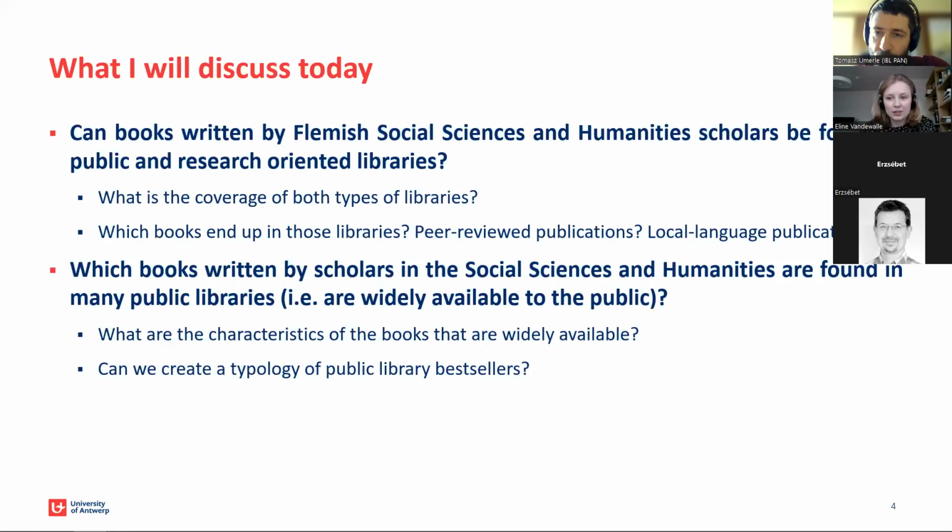So what I will discuss today is first the coverage of books in these two library catalogs, also along the lines of local language and English publications and peer-reviewed publications. And then I will also be looking more specifically at those books that are widely available to the public, so that appear in very many different public libraries, and take a closer look at those.